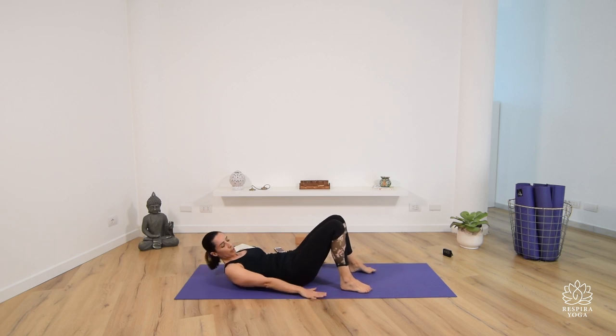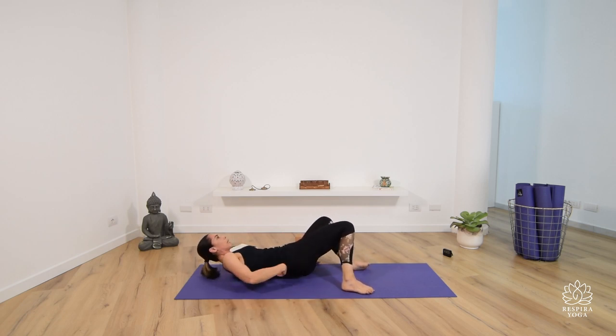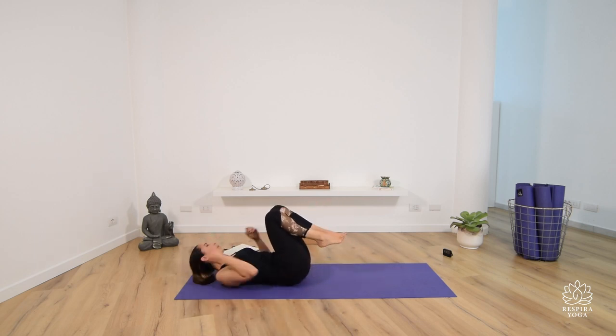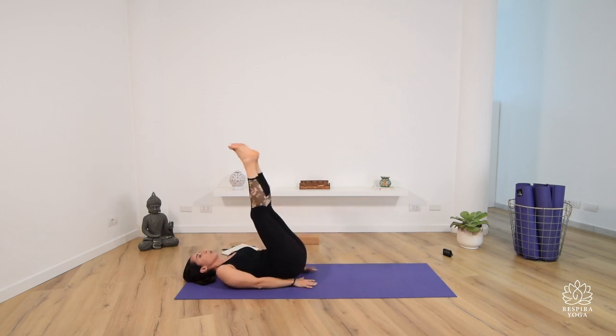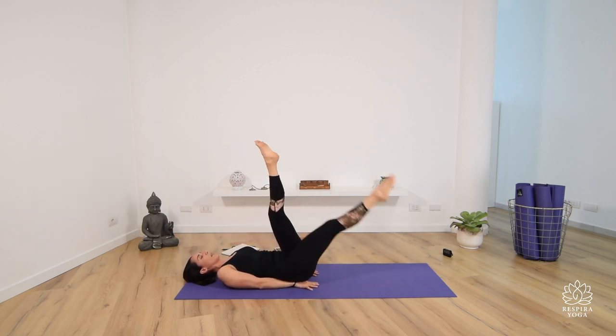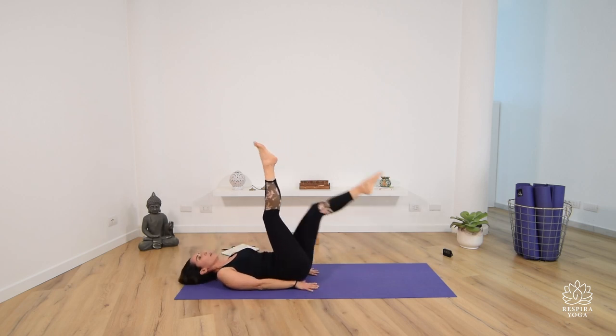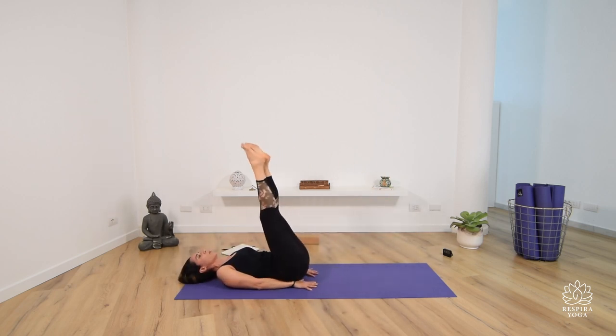So here, we're gonna bring our hands to the mat, mani sul tappetino. Oppure se abbiamo problemi alla parte lombare, sotto gli ischi. Gambe verso il cielo, feet to the sky. So option one, one leg at a time. Quindi prima opzione. Pausa adesso, una gamba alla volta, ecco, this might be a better option.